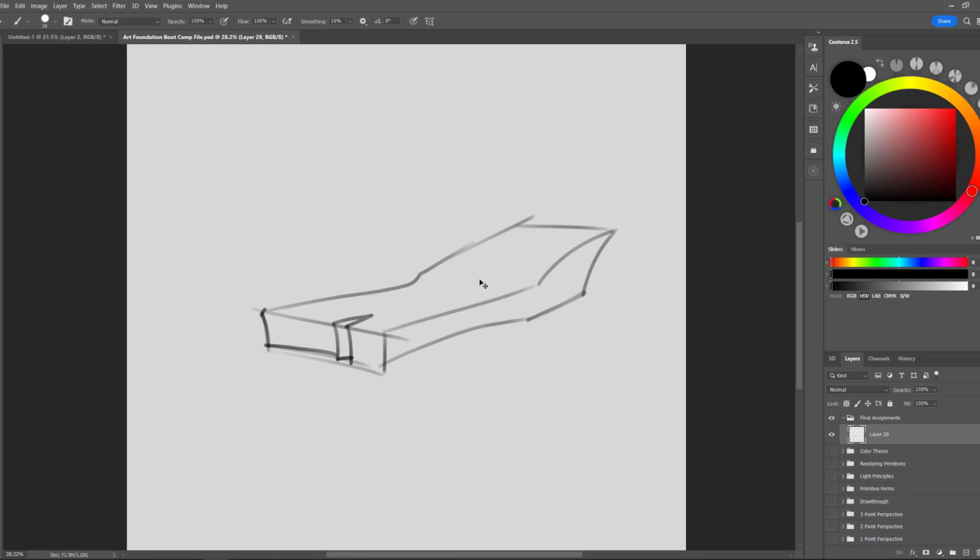So here we are in this final lecture of this course. I went ahead and started this sketch just to save a little bit of time. It's basically just a cube or a block that's been stretched and morphed a little bit. So I'm just going to be drawing this out, and then we will go ahead and paint it as well. So this is going to be our final assignment here.